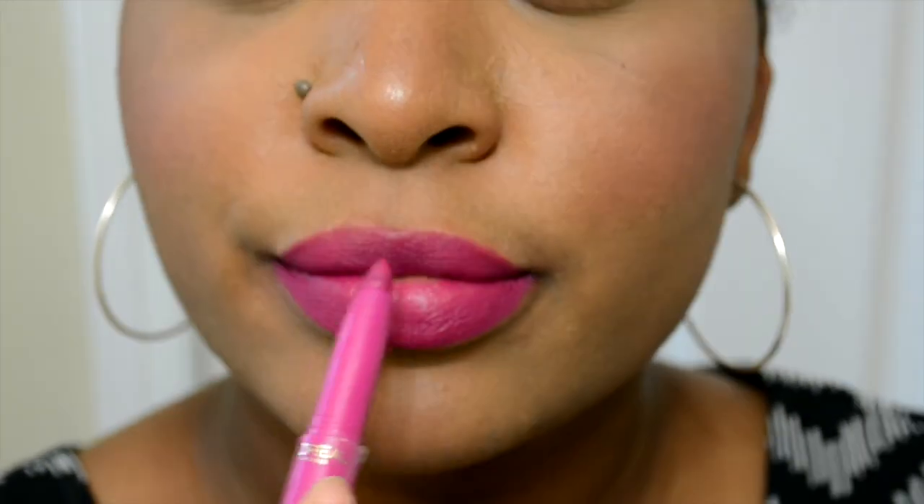The last one I purchased is Matter of Fact from the Lay Matte line. This looks like a nice purple one — very similar to the Lalac one in Lacquerized, just a little darker. I think I'm really going to like this one. Look at that swatch — I cannot wait to wear this. This would be good in the spring, fall, anytime — it's like a year-round color to me. I told y'all this was probably going to be my favorite, and it is! If you're looking for a nice fall color, a new lipstick for the fall season coming up, then get Matter of Fact in the L'Oreal Lay Matte. I am loving this.